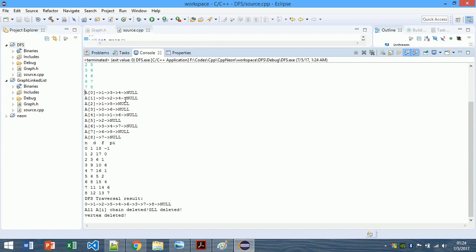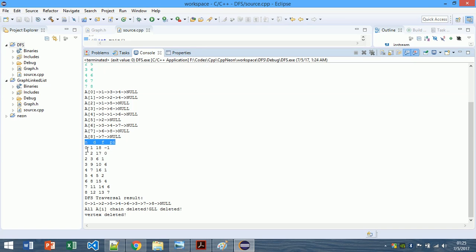So see that this is the linked list representation of the graph. After that you can see the corresponding node, its discovery time, finishing time, and its parent.